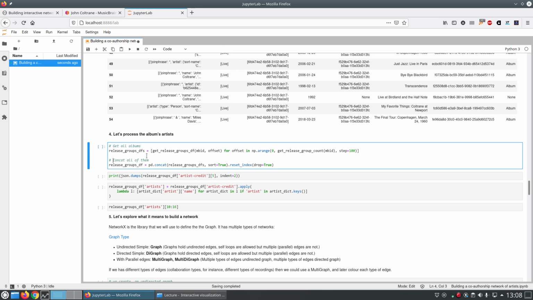So I'm asking for these different offsets, and then I'm placing these offsets in the second one, which is a function that will be retrieving this album from 0 to 100, 100 to 200, and so on and so forth, until retrieving all these different albums, all of them listed in this specific array. And then what I'm doing in this slide is concatenating all these pandas data frames one after the other until having this whole data frame with all the albums from John Coltrane.